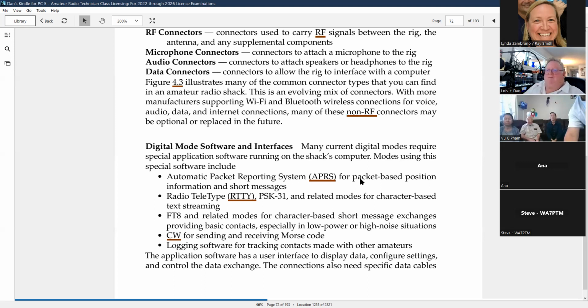Radio teletype, RTTY, PSK31. They're modes for sending text messages. These are digital. FT8 is very popular right now. It's character-based, very short messages. For most people FT8 is a cute, interesting digital mode.